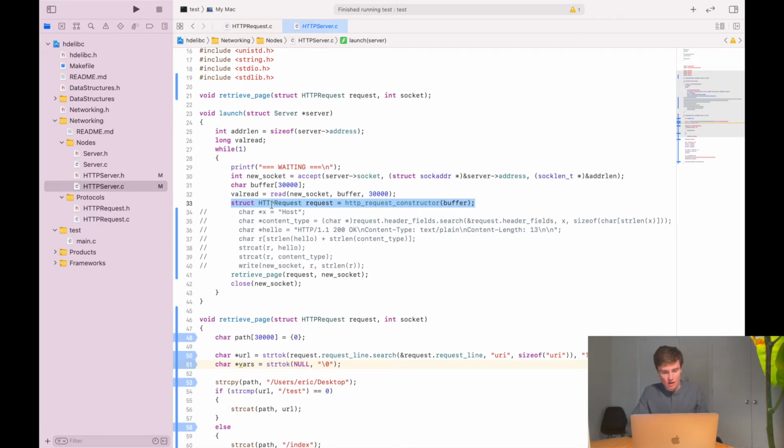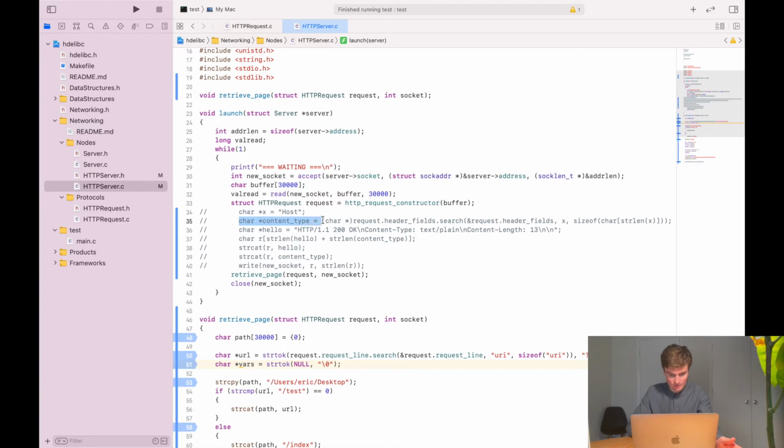And these I have commented out because originally I was just having it give some generic response. So here I'll show you that what I was trying to do was have it print back the client's IP address. So I specified that I wanted a field called host, and this was going to be a header line or a header field.